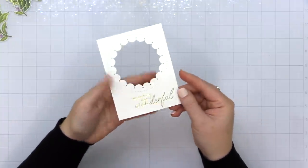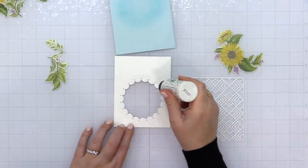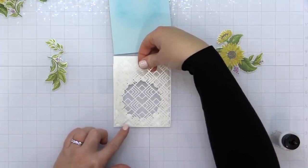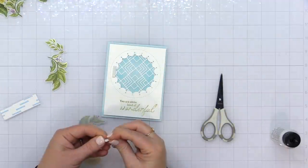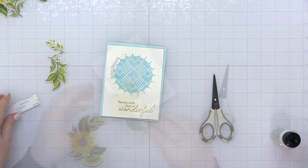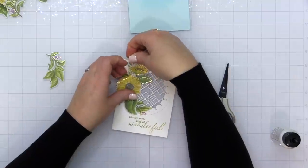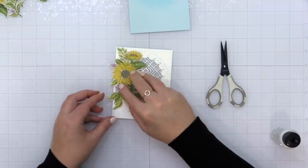Now I'll be honest — this does not give picture-perfect results. There were some areas that blew out a little with the embossing powder, and a couple of areas where the foil skipped. But I like to use a foiled sentiment when I'm using a washi that has foil detail like the Sunflower Washi — I'm not a huge fan of mixing a gold embossing powder with that foil detail. If you want a cleaner foiled image, I'd recommend using an embossing plate. For those of you who are absolute perfectionists, this may not be something you love, but I'm pretty much a perfectionist and I thought it was a pretty good result.